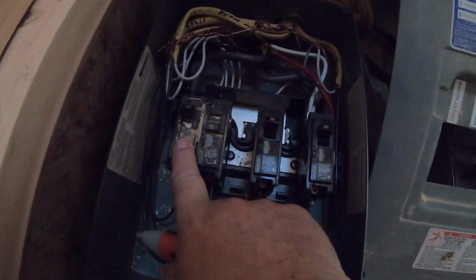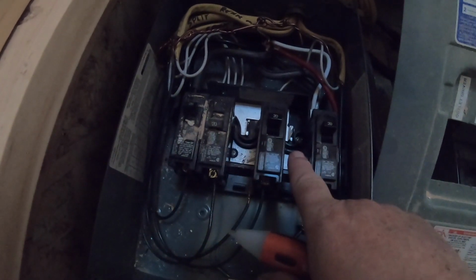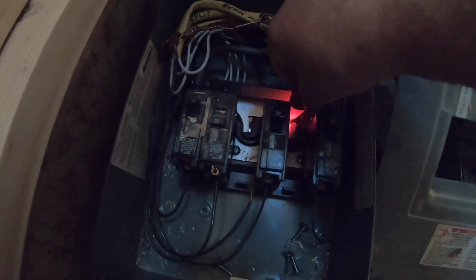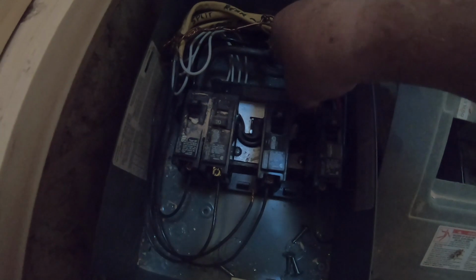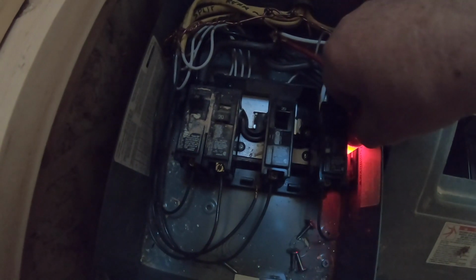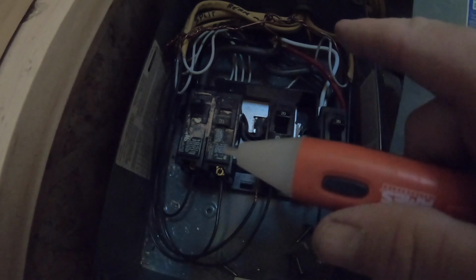Do you see what I see? So here's the outlets for the driver's side, and then the outlets for the passenger side were in this slot, and they all share a common leg up here, which is dead. No bueno. So I need to figure out why that leg is dead.